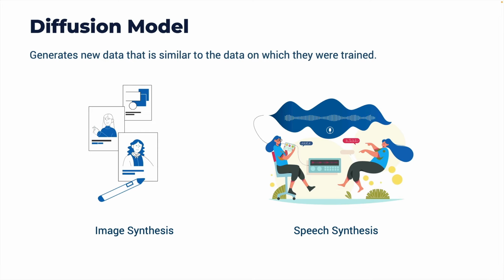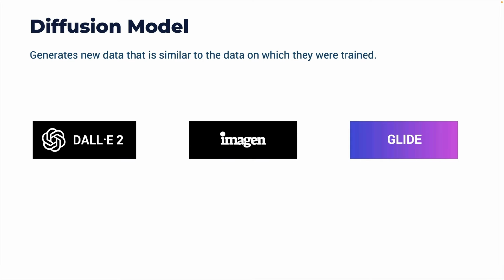So obviously, these diffusion models are used with image generation foundation models. For example, DALL-E from OpenAI, Imagen from Google, and another foundation model called GLIDE. If you have heard of a tool called Midjourney, that uses one of the diffusion models to generate photorealistic and hyper-realistic images, which are generated by one of the foundation models. And even some of the audio models leverage the technique used by the diffusion models.